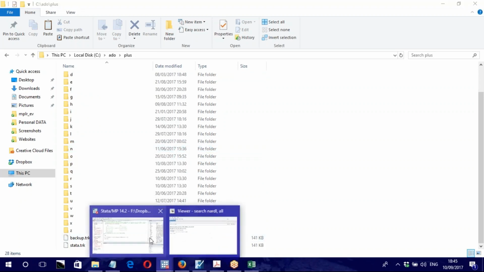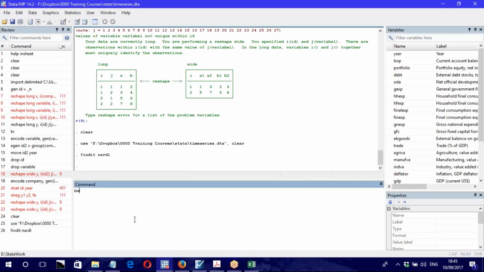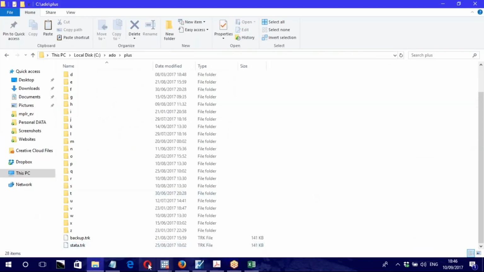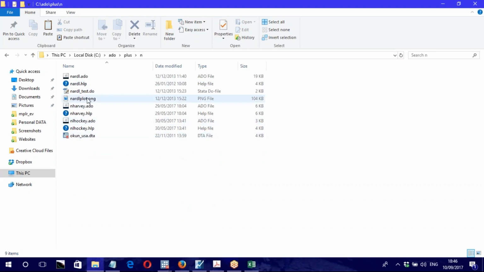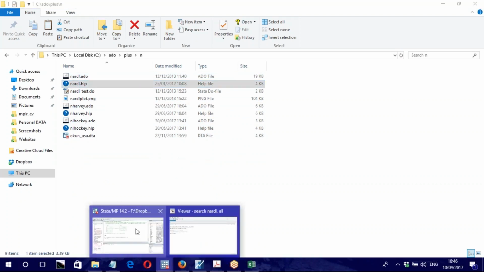For example, if I'm using the command NARDL, dependent variable, independent variable, and then options, the command begins with N, so Stata would automatically look into the folder with the name N. So I have to copy these two files from the Stata folder on my D drive or F drive to this, and I would be able to use it. So you can see that I already have installed this, and I can identify this in my Stata as well.